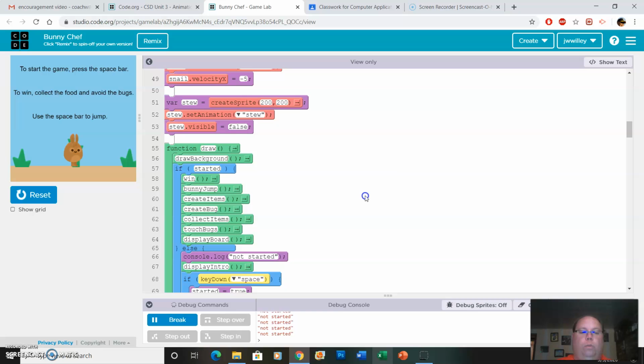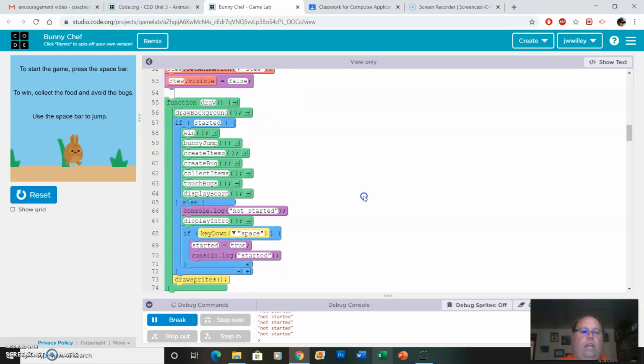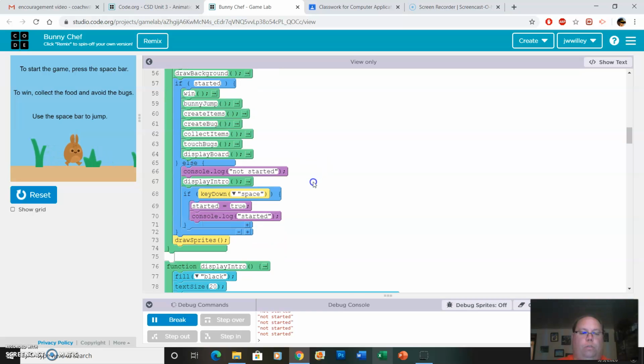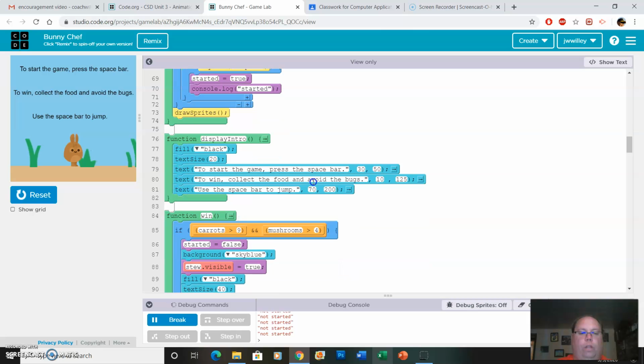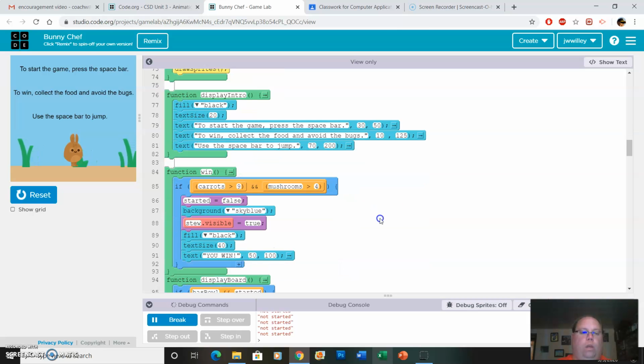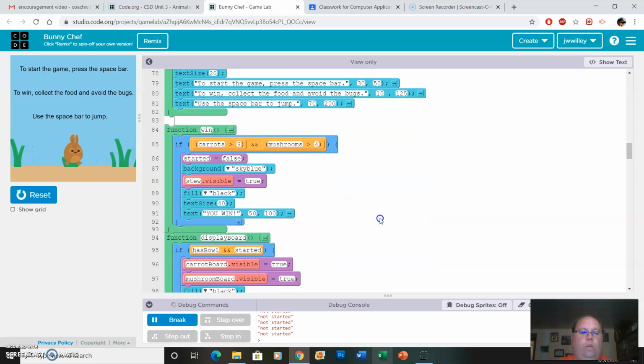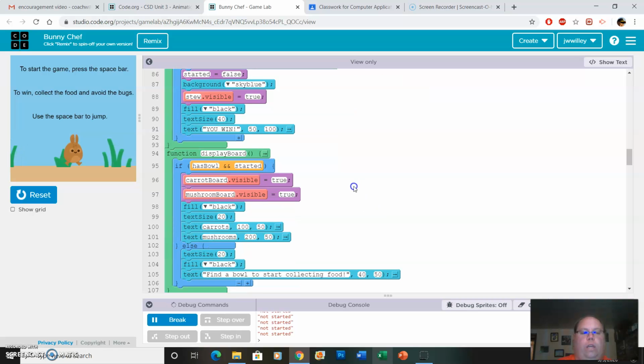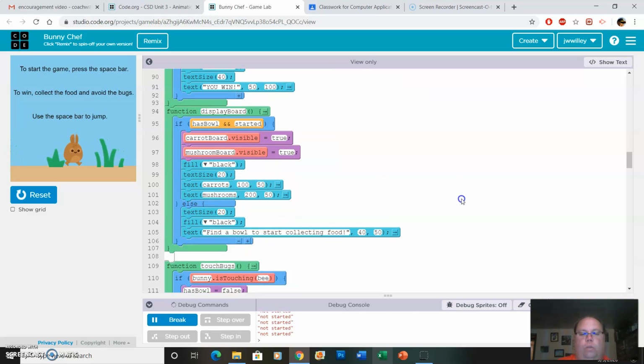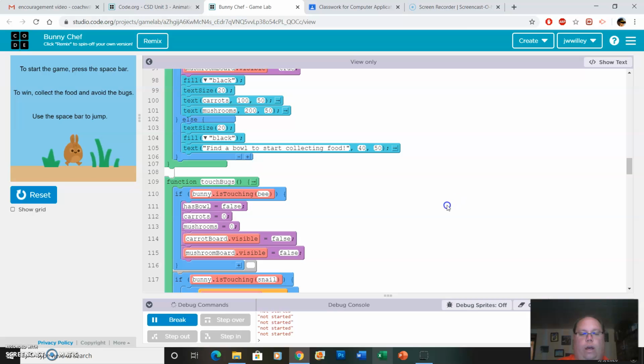But the draw loop is huge. You've got to have the draw loop with the bunny jumping and the creating the items and all that good stuff and drawing the sprites. Really a cool game to have going on. So anyhow, that was lesson 1 as far as what they were asking you to do.